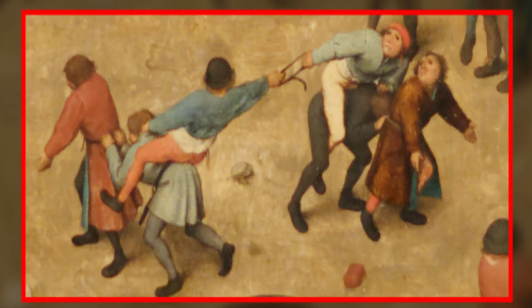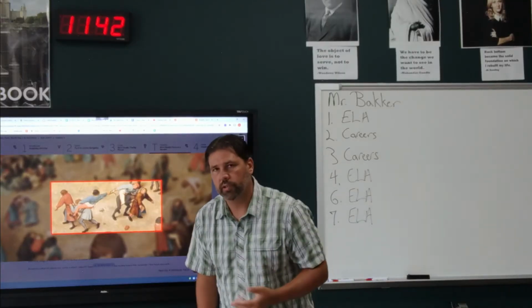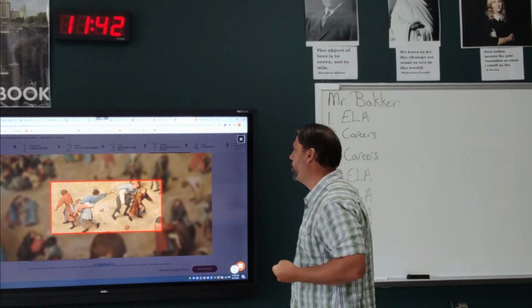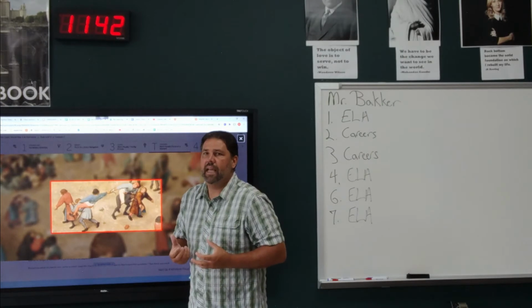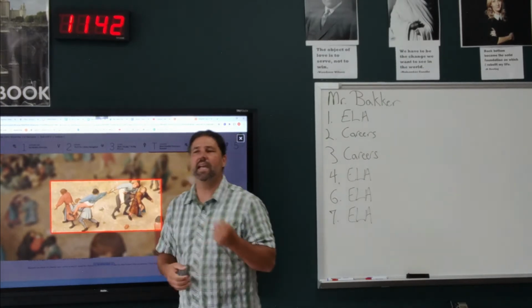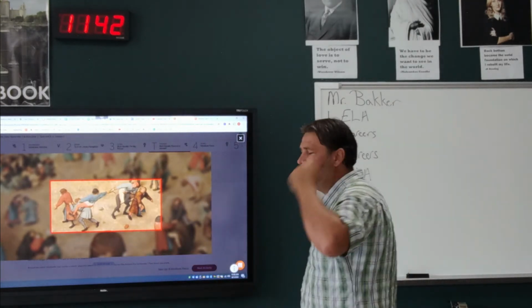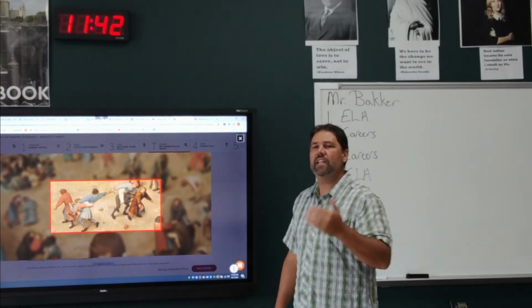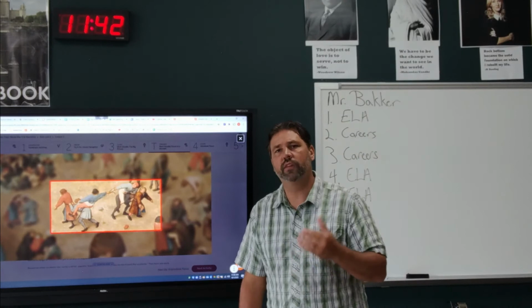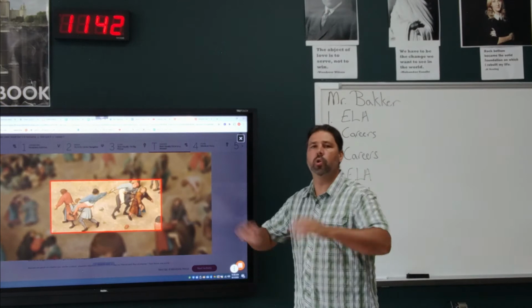But you see what I mean about how specific we've gotten here? When you look at what's going on there, you could give them names. You could say that Marshall is tugging on the rope, trying to pull it away from Billy. And Billy is sitting on top of Franklin's back and trying to pull himself away because he doesn't want to give that belt away. We don't know. But the point is that we're trying to focus. We're trying to figure out what exactly is going on. And that's what writing requires you to do. You've got to focus in on something specific because you can't talk about all over the place, right?